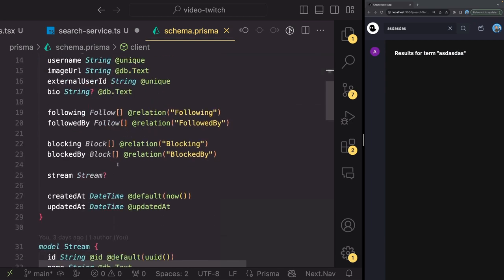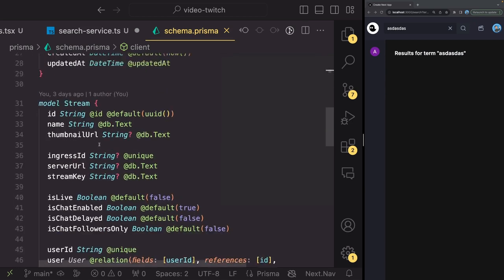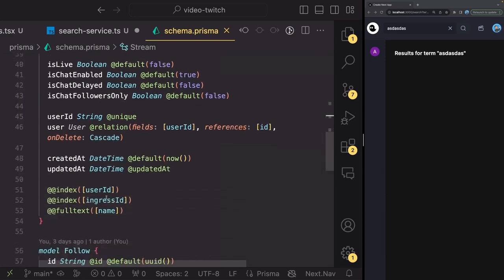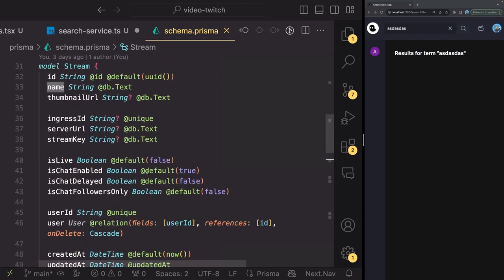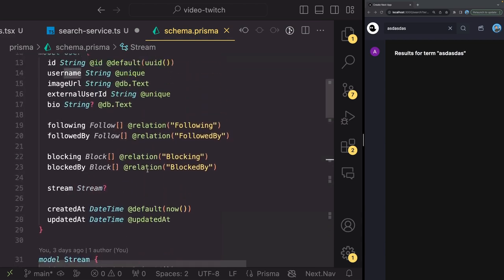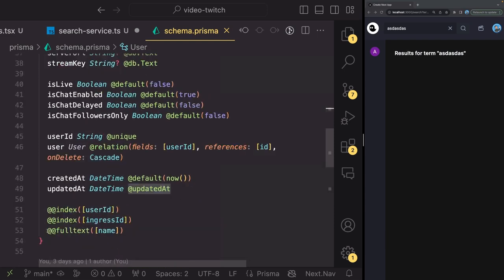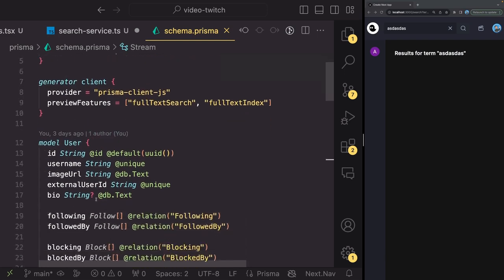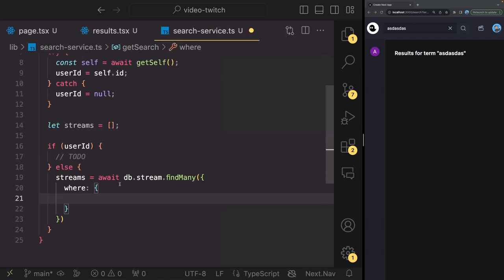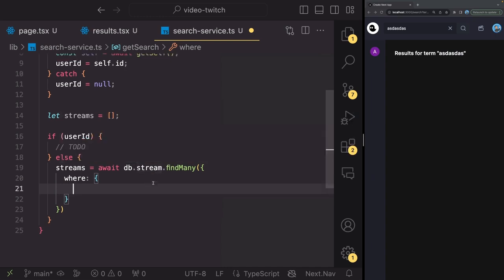And I believe in my stream model, we added at full text index here for the name of the stream. So since we are also going to query by username, perhaps I should also add the same thing here, but for user. But we're gonna see. I'm gonna try without that. I think it will still work, but it's gonna be a slow query. So we're gonna see. Let's go ahead and just continue for now.